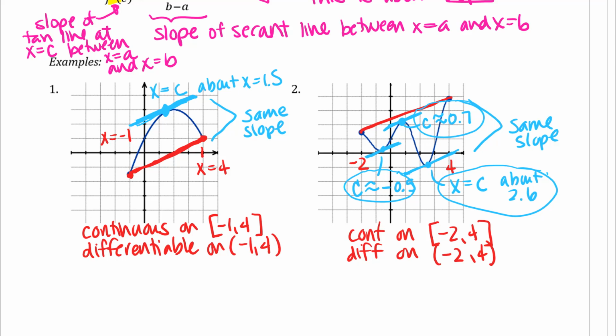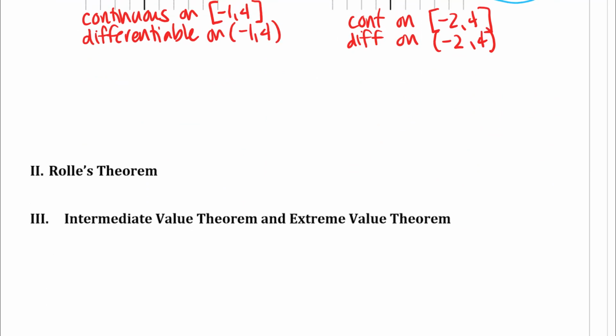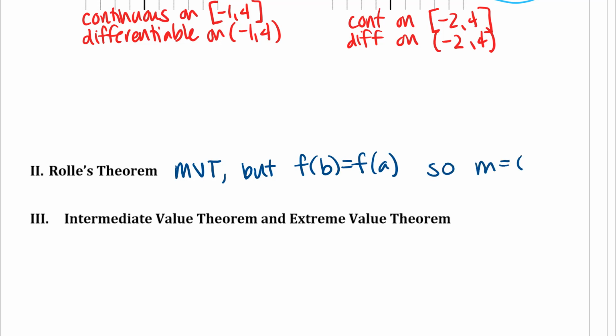All right, so a couple of related theorems to talk about, and then we will look at an example where we have the function equation. So Rolle's theorem is essentially mean value theorem, but with f(b) equal to f(a). So the slope of that secant line is 0. So it's saying that if f(b) is also equal to f(a), then there would be at least one point x equals c in there where the slope is 0. So we won't emphasize Rolle's theorem. I do want you to be able to write down mean value theorem. You could know or not know that Rolle's theorem is a special case of that, but mean value theorem will be the one we focus on.